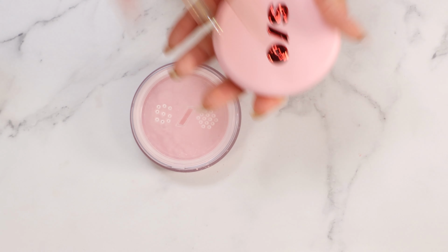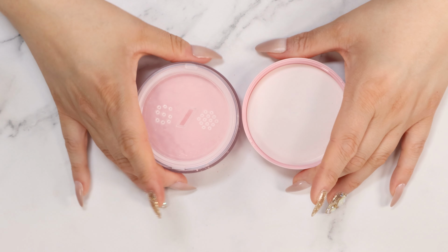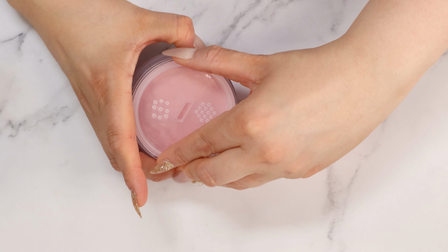So you've got the iconic pink, which I love. Like, this is just fabulous. I love having this in my collection. And of course, the original setting powder in the fair color, which is one of my favorites. I love that one too. Like, this is just beautiful. So you've got his iconic packaging.